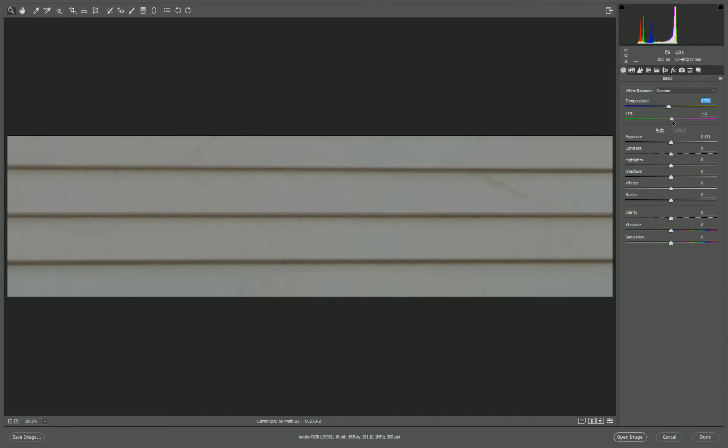So I'm going to use my tint slider to increase the magenta so it comes close to that green and get this nice white peak in my histogram here. There will be a few little spots around here that aren't overlapping, and that's due to areas such as this dirty spot over here, but overall we've got a nice neutral peak here.